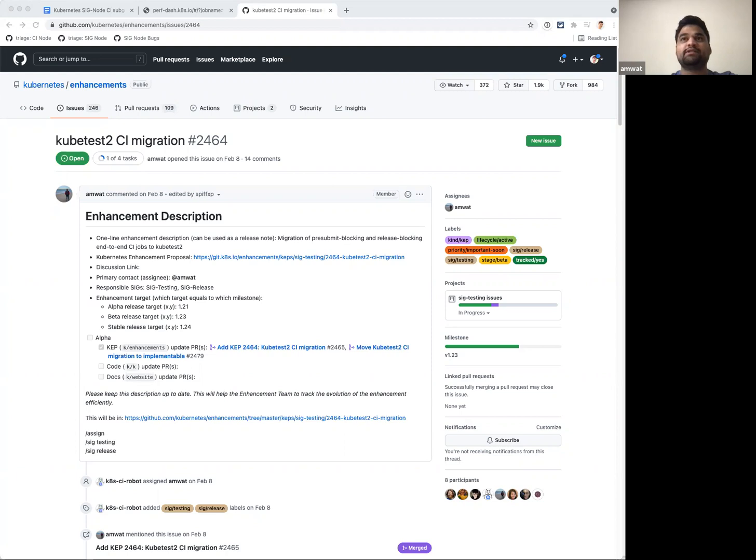The subset of tests that we've initially targeted, just for the sake of this KEP, is the set of Kubernetes pre-submit blocking jobs and the Kubernetes release blocking jobs, which would be the proof of concept subset of tests that we care most about, obviously. Any other jobs, we would be leaving it to the individual SIGs to move or migrate whenever they have the bandwidth to do so.